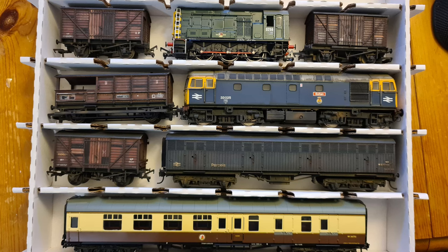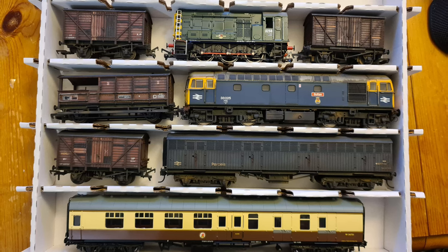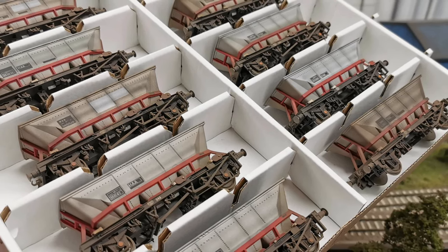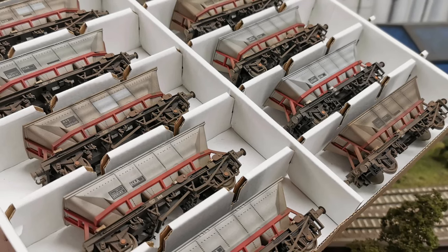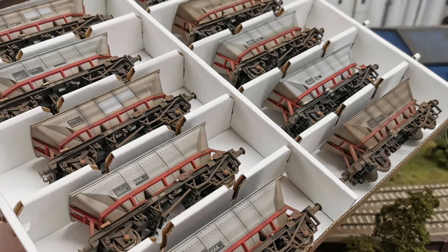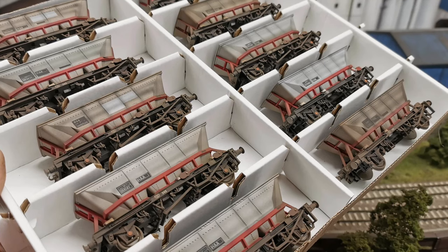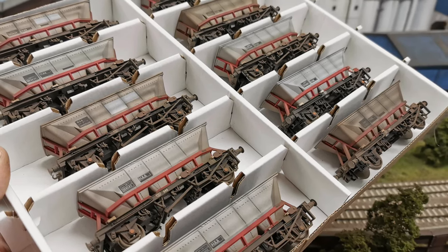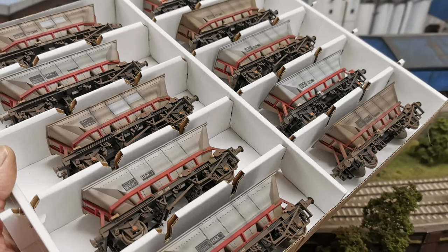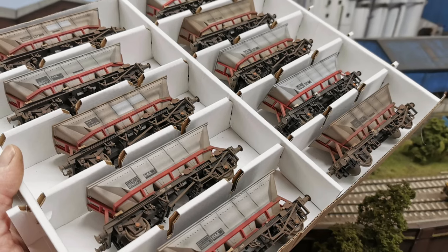My other major concern is the inserts that go vertically in between rolling stock items - the spacing just seems to be a little bit odd to me. You can see from photos how it's meant to go, forming a grid to go in between your wagons - this would stop them rolling back and forth and stop buffer clashes and couplings linking together in the box. However, I found it was a strange length and didn't really perfectly fit around any of my rolling stock. There also seemed to be no way to have one shelf section longer than the other - you had to have all shelves divided into the same equal blocks. For now, I'm just leaving no verticals and just using the horizontal shelves.